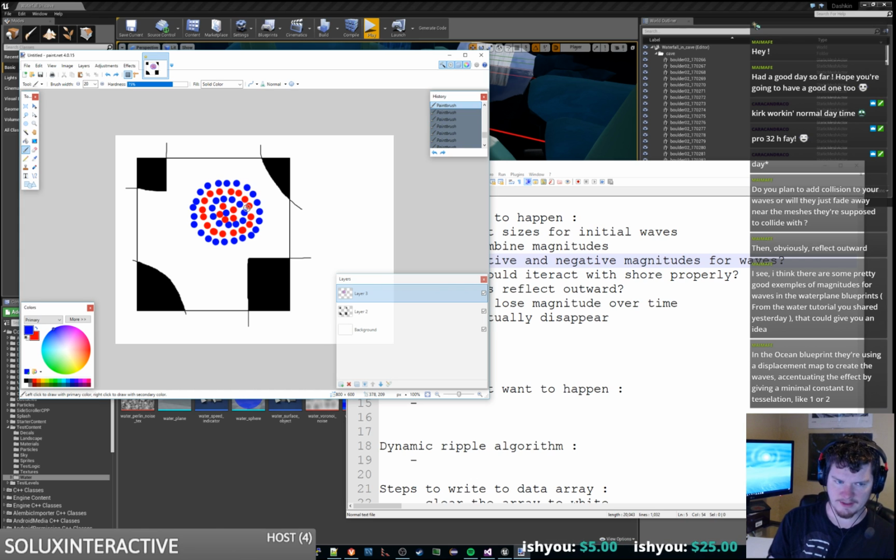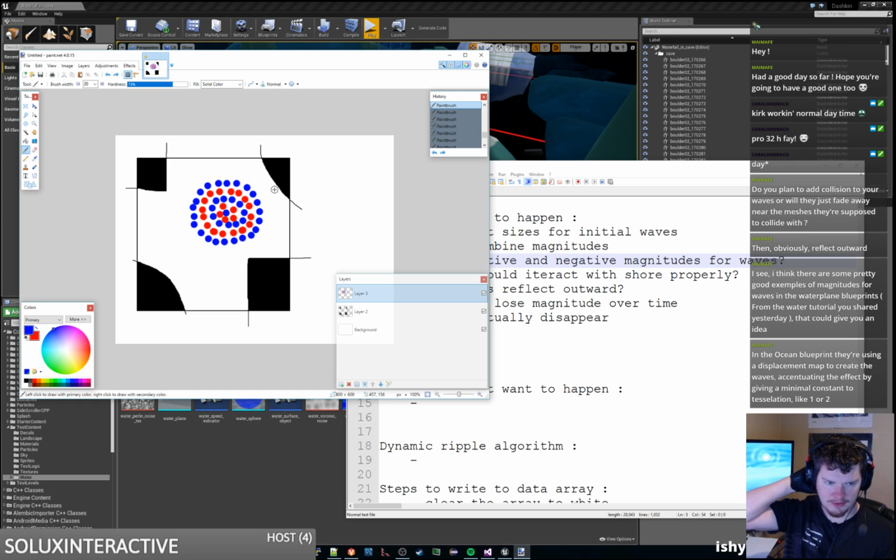So I mean, yeah, we're basically wanting to make that displacement map inside of our blueprint. And we'll get to the actual creating of the waves in the material once we actually have that information. From what I saw, I didn't look too closely, but it looked like they had noise textures in order to create displacement maps and stuff like that.